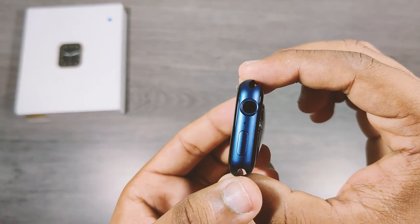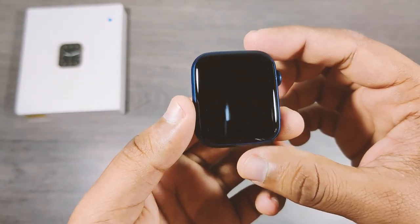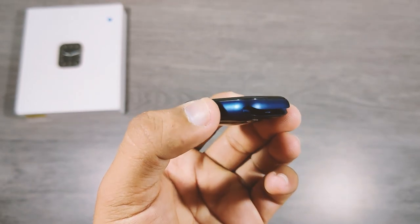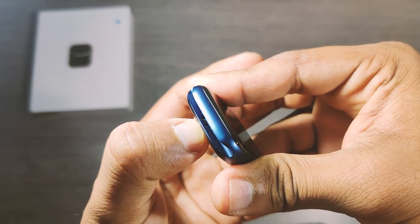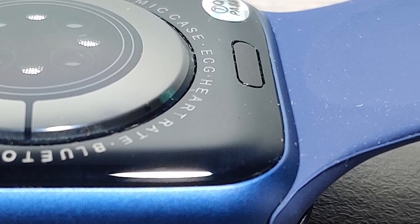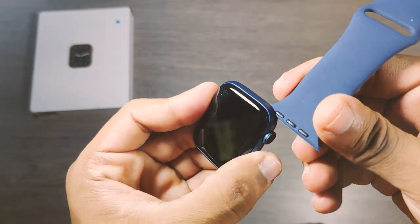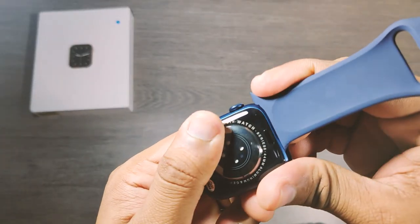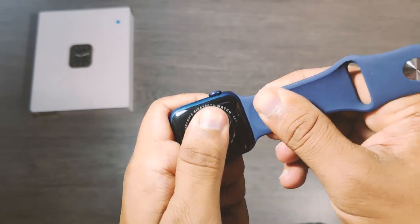This watch has got both the buttons working, unlike other watches which I've reviewed earlier. This is the first watch which has got functional strap release buttons. As you can see, the text is also engraved. In older versions, it was just printed, which was not of good quality. Once the straps are locked in place, they will not slip out, which was one of the major problems in all the other watches.